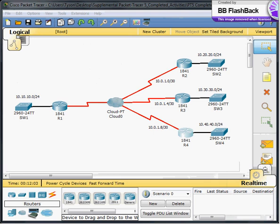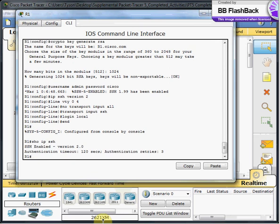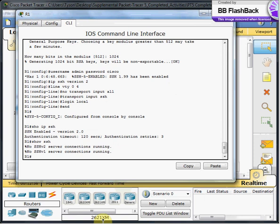After we configured everything, we're going to go back to R1 and verify the configuration in exec mode. So we're going to use the command show ip ssh. It's enabled, and the authentication timeout is 120 seconds, retries 3. That's what we need. And now we need to do show ssh. There's no connections running.